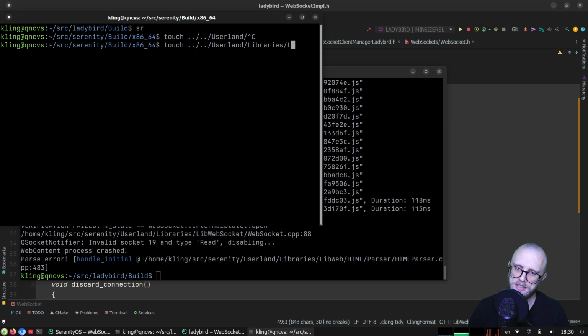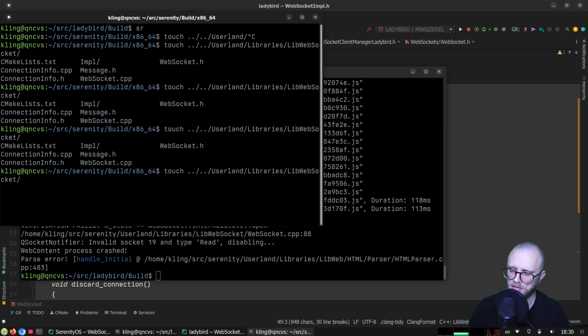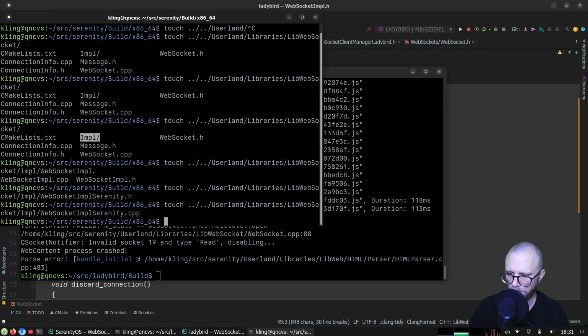I'm thinking we need to have the default implementation, impl subdirectory. That's kind of weird. So I guess we can call the default one WebSocketImplSerenity. Okay, so those will just be there for now.